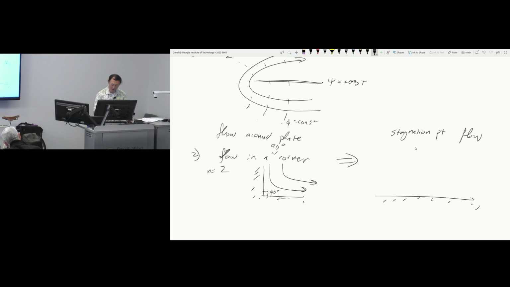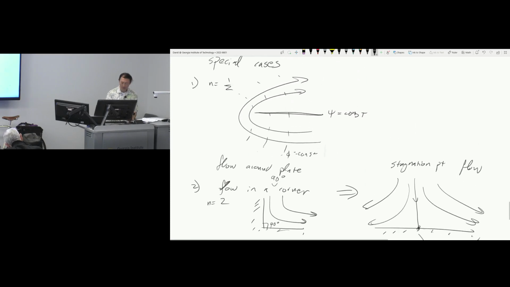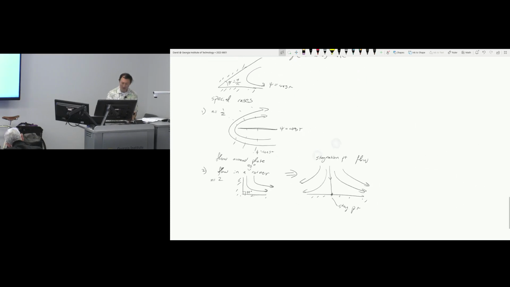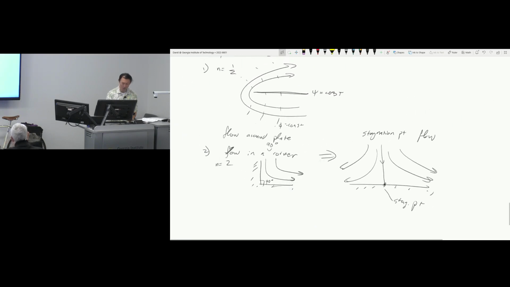Stagnation point flow is if I've got an infinite plate. I've got one line of symmetry that separates the left and right, and you can imagine the left and right are mirror images of each other. This dot here is the stagnation point. People don't try to model both sides because they're identical, so they just model the right side, like I have here. That's the case if W is A Z to the N, and you change your N to be N equals 2 or N equals 1/2.